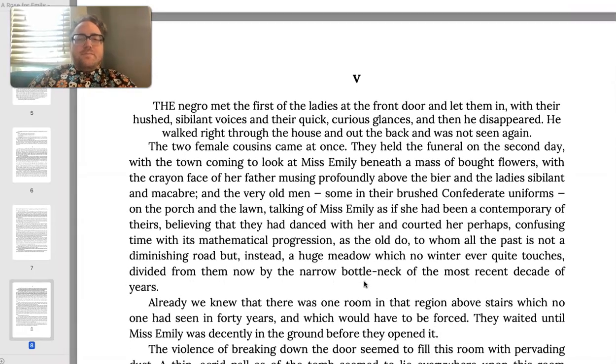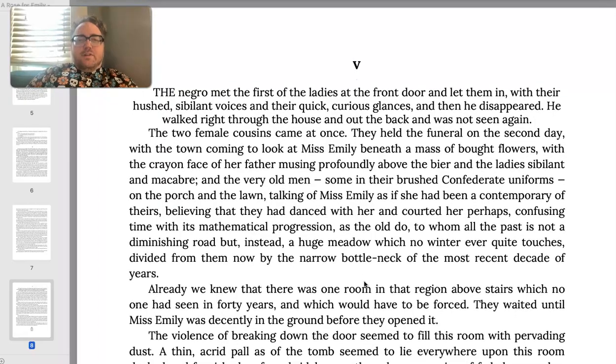Part 5. So, the people said that they waited until she was properly in the ground, dead and buried, before they were like, all right, what's going on? What is going on? She's got no family that's going to come and claim anything. We're going to get into this house and we're ready. Almost like a mob with pitchforks in a way. They're not angry at her. They're just so overwhelmingly curious. They've got to get in there.